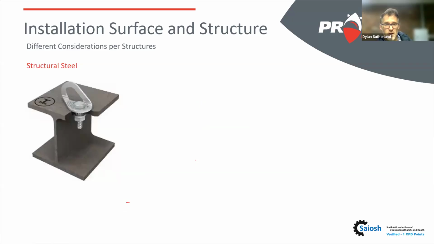Steel's a lot better. Steel's a solid structure that generally, if it's in a decent condition, isn't going anywhere. Obviously, we can't just take that at face value all the time, but we need to do our inspections. We need to do a visual inspection. We need to make sure that we're not using an angle iron which is 2 mil thick for an anchor point, because we do not have certainty that it will withstand.